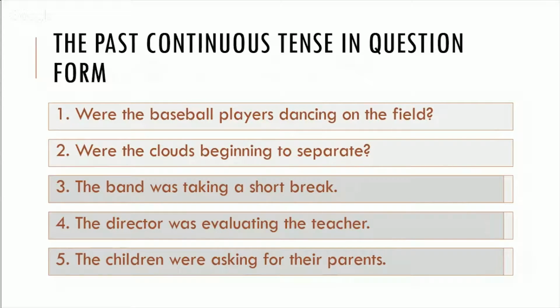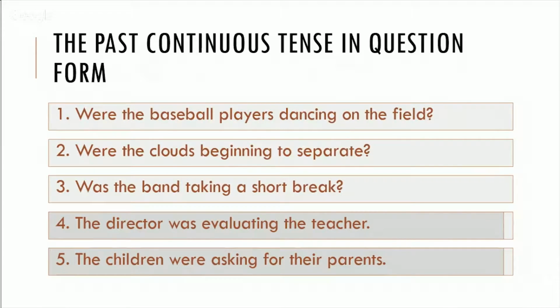Number 3, the band was taking a short break. What do we do to make it a question? Take the verb to be, put it in the beginning, add a question mark at the end, and you have that sentence as a question. Was the band taking a short break?